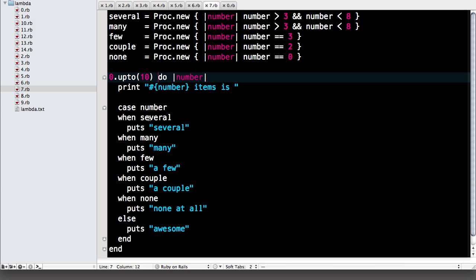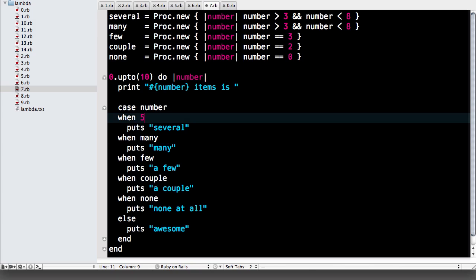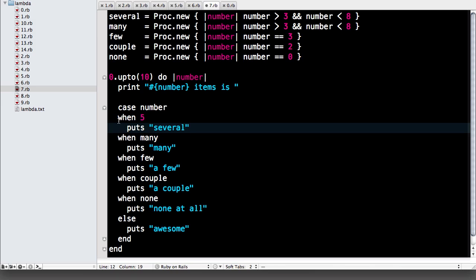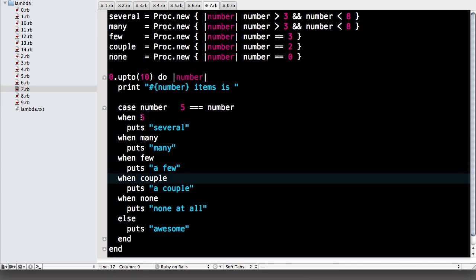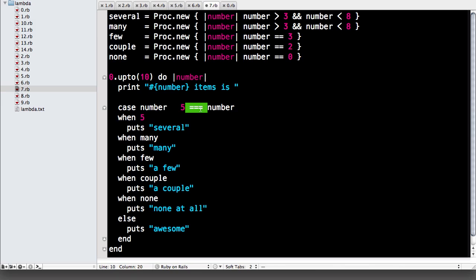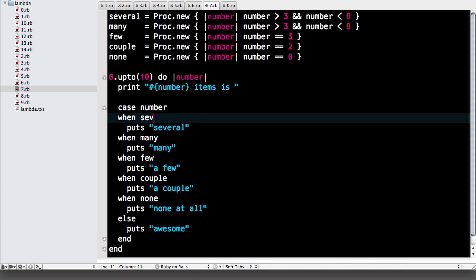Then what normally happens in a case statement is, if we had something like, let's say we wanted number 5. If number is equal to 5, now print several. So we'd use this kind of construction. Then what would happen behind the scenes is we would have 5 equals number. That might seem a little bit back to front, but this is what happens in Ruby. It takes each thing, goes through the list, and then it takes the actual object here, applies the case equality operator, and then whatever it is that is the subject of the case statement. So what is happening when we have this type of arrangement? When several, when many, when few, and so on and so forth.